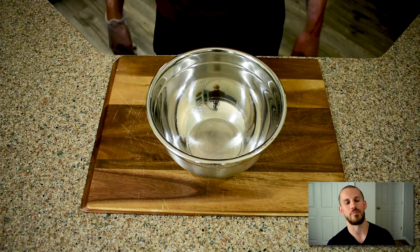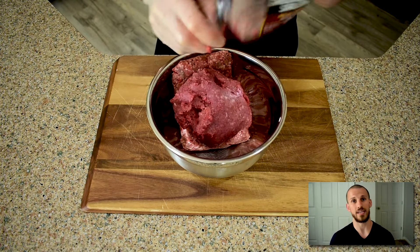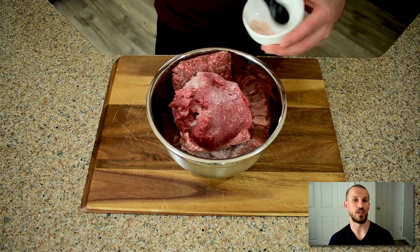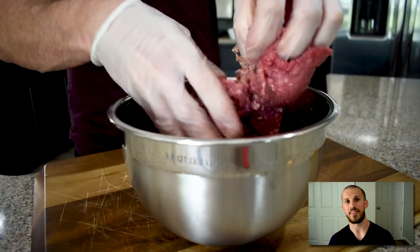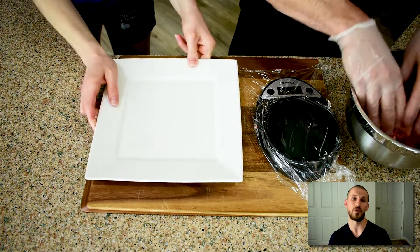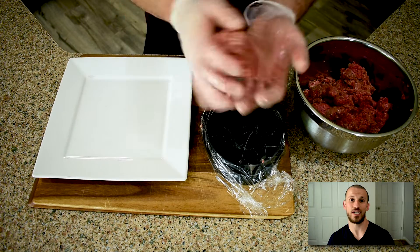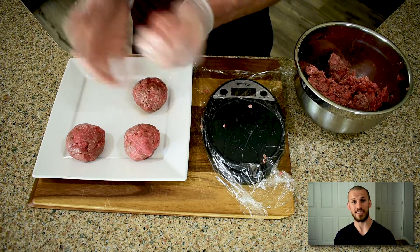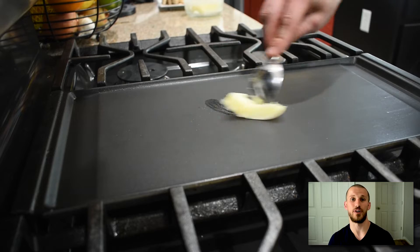When making my own burgers, I take a page right out of Alton Brown's textbook — equal parts of ground round and ground sirloin. Ground round for the fat, ground sirloin for the flavor. This makes a really juicy burger and I like to keep it simple. Throw it all into a bowl, add some salt, and use the best tools in your kitchen — a gloved-up hand — and mix until thoroughly incorporated. I shoot for a four ounce burger. You can make yours as thick as you want, but four ounces gives me a good ratio of crispy exterior to juicy interior.